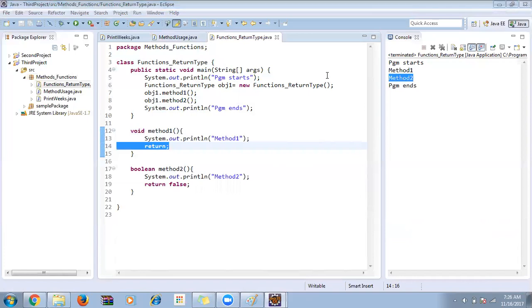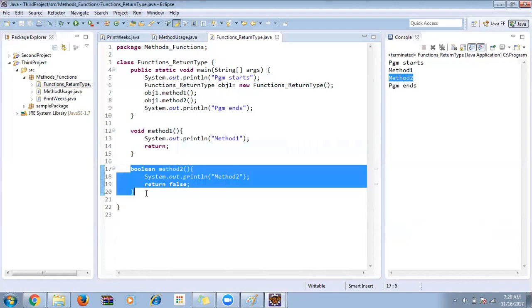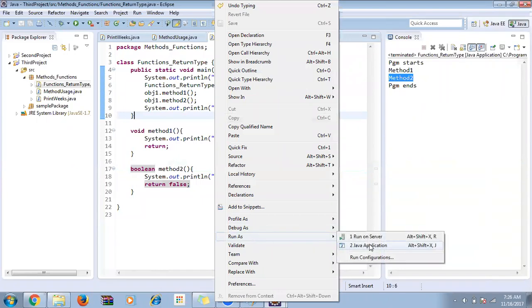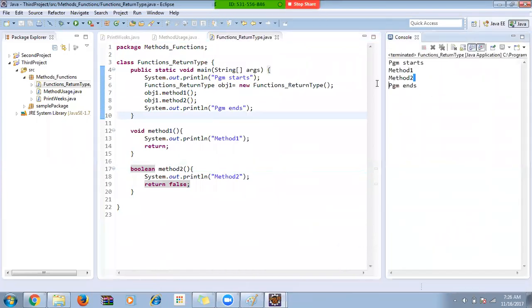Clear? So next, how to call this method? We know how to call method1 and method2, but if I'm returning a value, how to capture that is so simple. Right click, run as Java application. Method2 is printing.